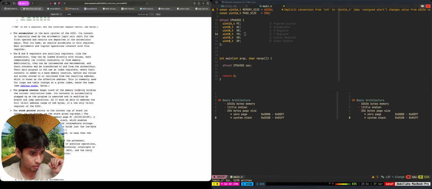The program counter points to the memory location of the current instruction. It is automatically stepped up. Every CPU has cycles.